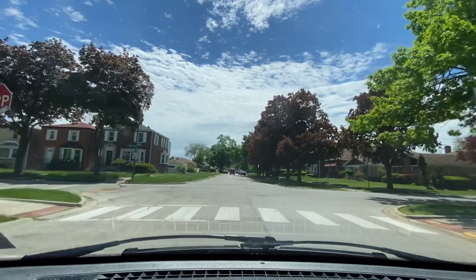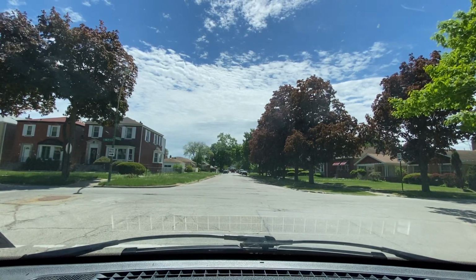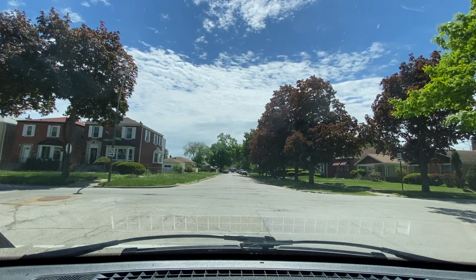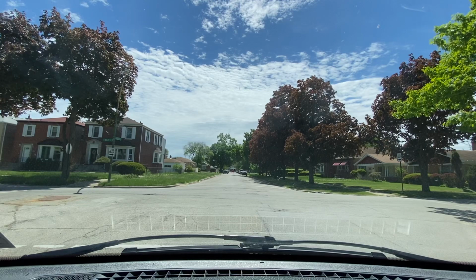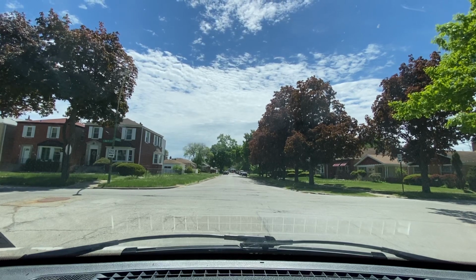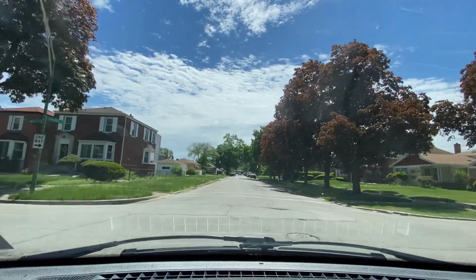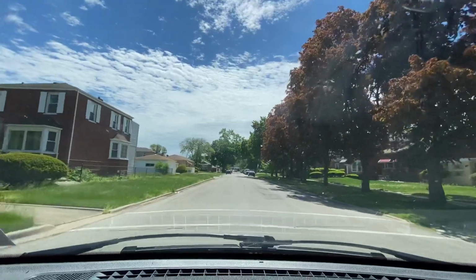We're now approaching 86. We're on 86 and Rhodes Ave. Check out the homes on my left. They're made out of bricks. Check out the homes on my right. You have the red brick finish. I see some with painted bricks. They have shutters for aesthetic purposes. They're not functional, but they're bolted on there for looks. You see the white shutters on my left?